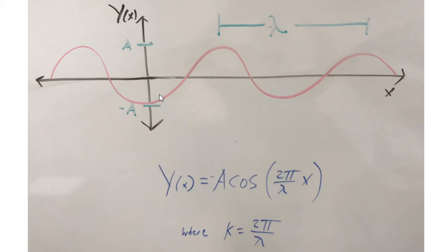So looking at this graph once again, it looks similar to what we went over last time, only if you notice, we're plotting this with respect to x, our position. So instead of being time dependent, it's going to be dependent on the location we look at. And so our y-axis is going to be our y of x. It's our y values telling us how far we are from equilibrium. So if something's oscillating back and forth, we're going to some amplitude and coming back to equilibrium, and that's what this x value is going to tell us.